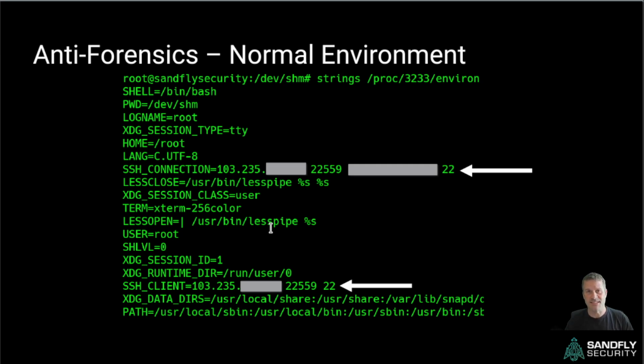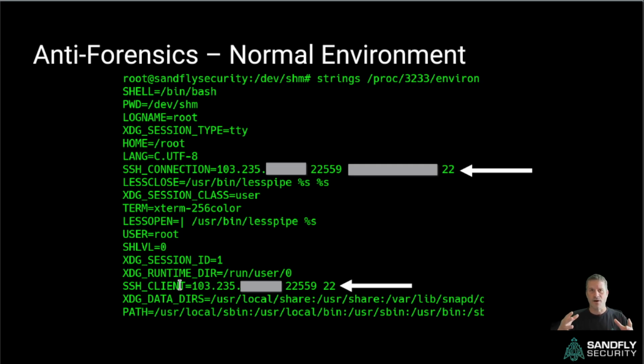What a lot of people don't understand is a Linux process environment leaks a tremendous amount of information. In this case, I started this shell. I came in over SSH. SSH very kindly lists out the SSH connection. It tells you where I came from and where I connected to. The SSH client information is down here. I've seen all sorts of things leaked. I've seen remote username information in here. You'll see proxy information in here. Other tools like Netcat, Ncat, and Socat proxies will leak IP information in here. So you'd be amazed what's left behind in a piece of malware that's running.